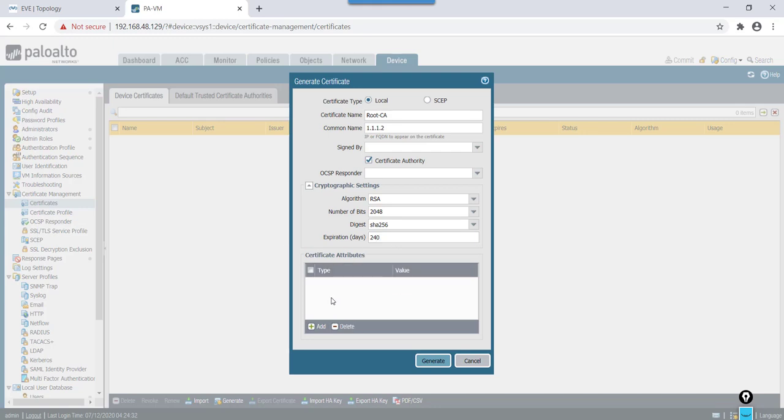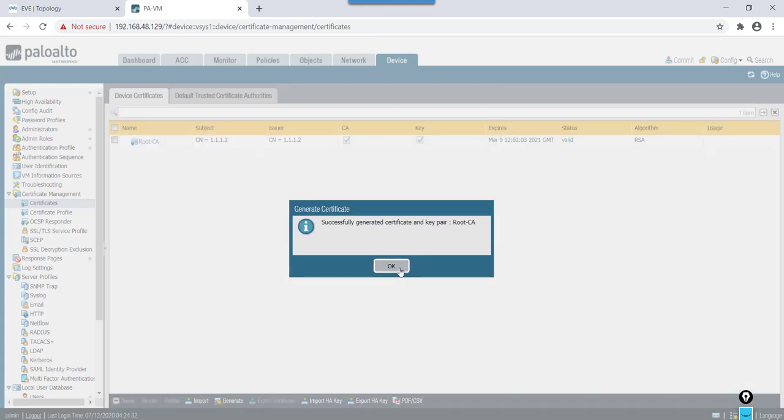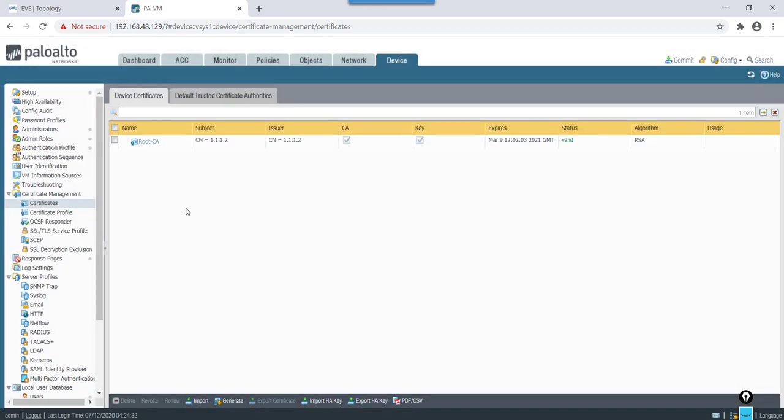Depending on if you want to mention any attributes, we can mention them here. I will leave them blank as of now. So as you can see, this root CA has been configured. So our first step is done, that is configuring the root CA.